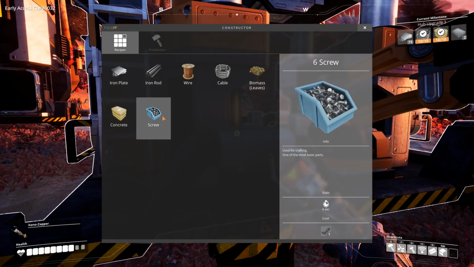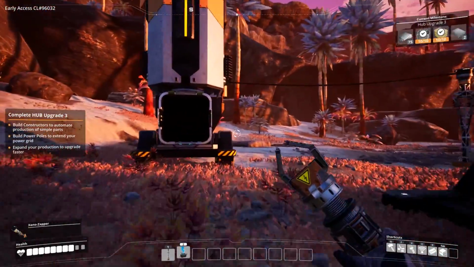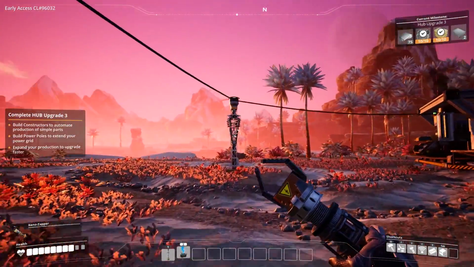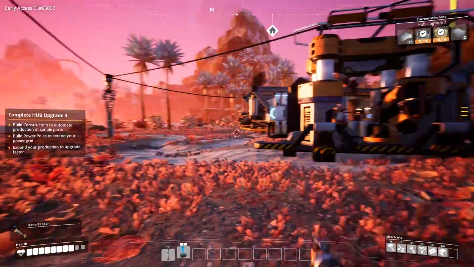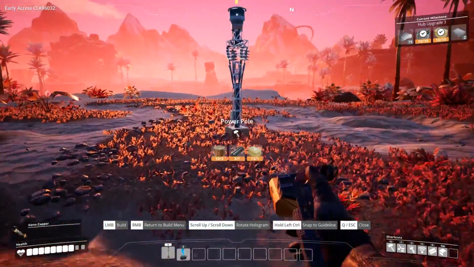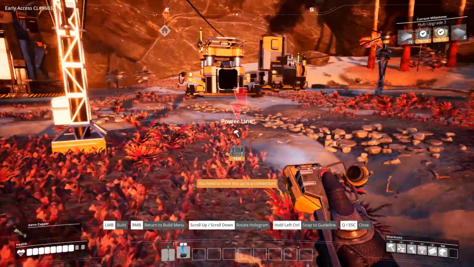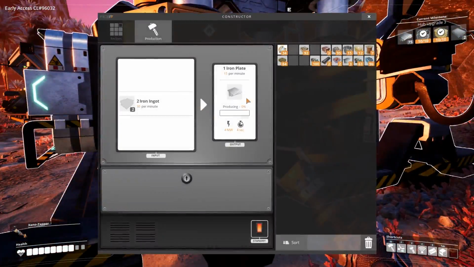So now this is our constructor. We're going to set this guy to make iron plates because that's what we're going to need the most of for right now. And I am going to connect this power pole to that guy, right? Because that's the way that I like to do things. And then over in this direction, we'll probably set up another power pole for the future, maybe somewhere like here. And I'll deal with that later. You don't have to do what I'm doing there. I just like to do that sometimes to plan ahead for myself.